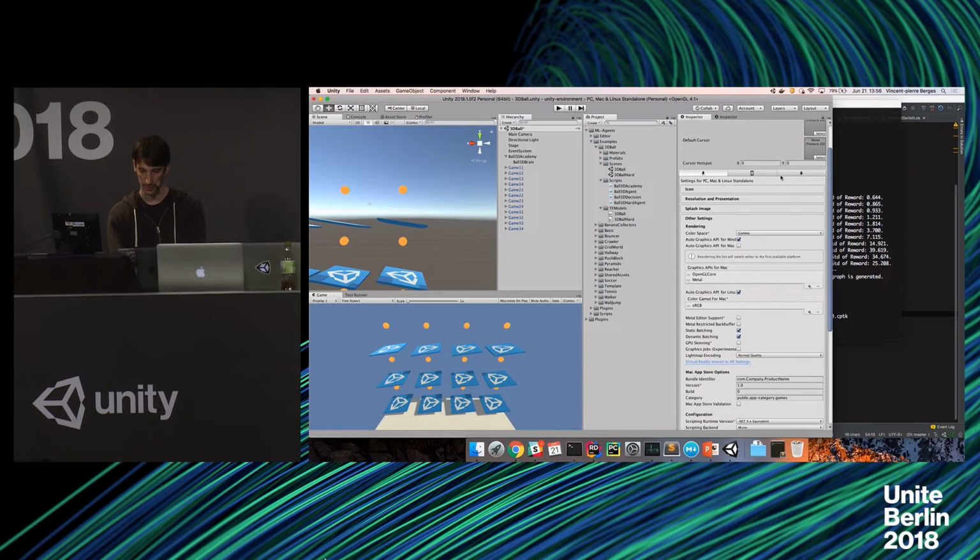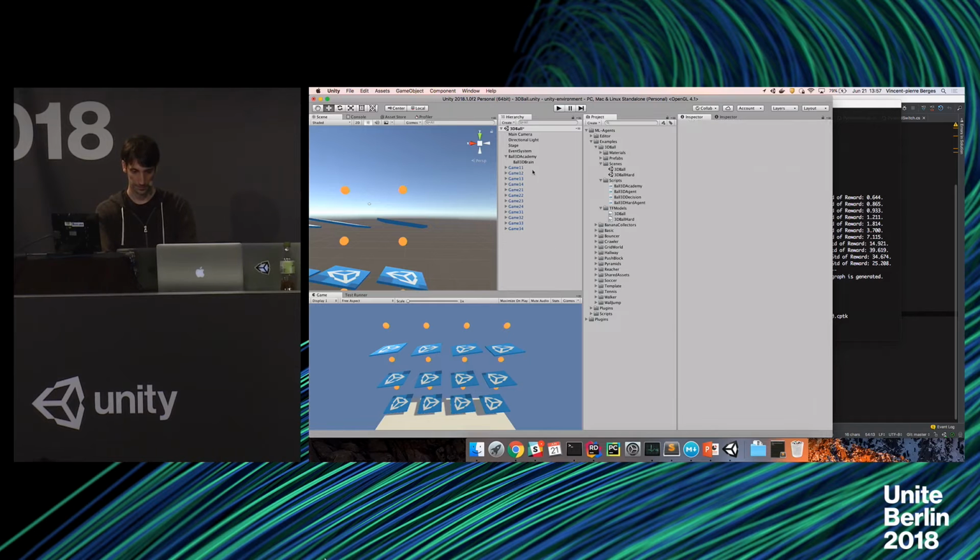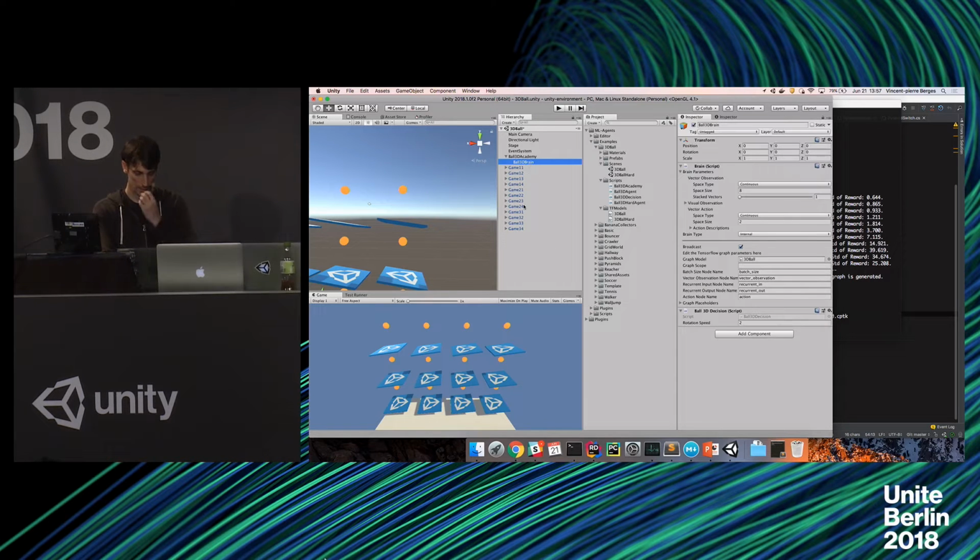I have here iOS and Android. If I wanted to build for iOS or Android, I would need to enable the same. I would need to write enable TensorFlow into all of these different platforms. And I just added here, enable TensorFlow. Don't forget to press enter because just typing it is probably not enough. You need to type it, press enter so that it's registered and it starts recompiling the scripts.